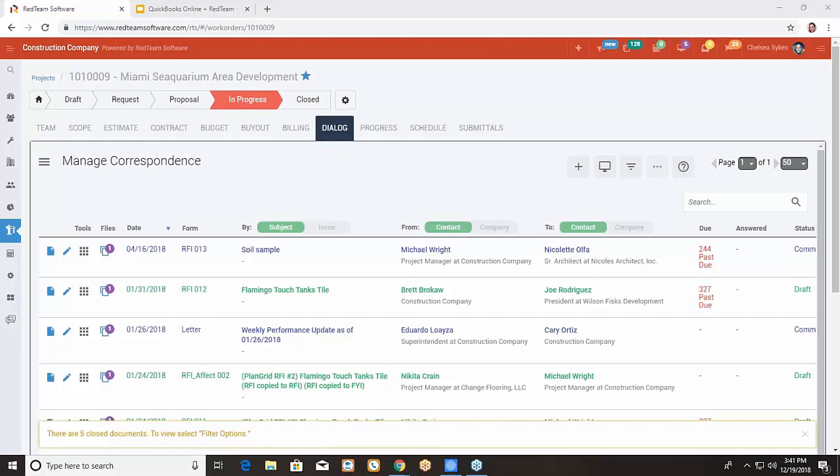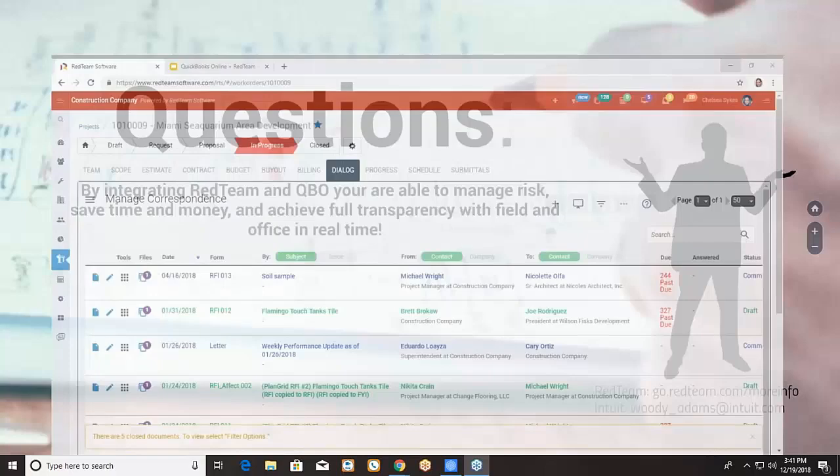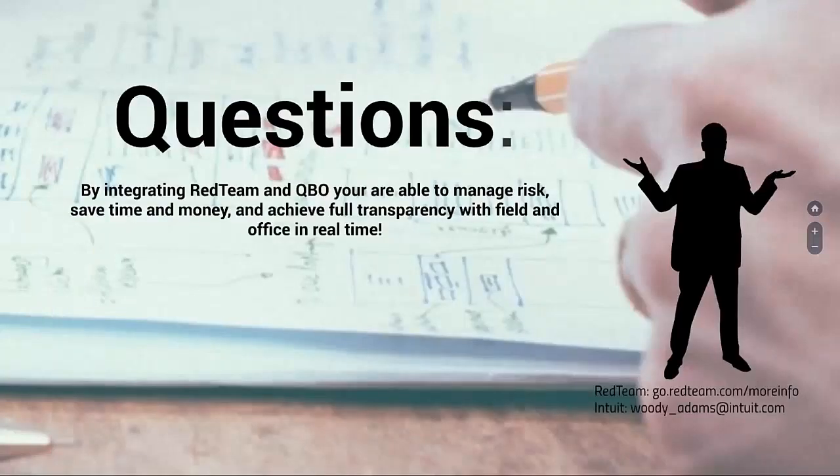I have a question for Annette, if that's okay. It's Woody. From what you see in the integration, do you set up the subcontractors in RedTeam, or will it just pull over the vendors from QBO upon integration? I'm assuming most of the lists come into RedTeam like that. Could you repeat the question? For the subcontractor question, a lot of people use QBO Plus to track subcontractors as vendors. Does RedTeam just pull that vendor list in upon integration?